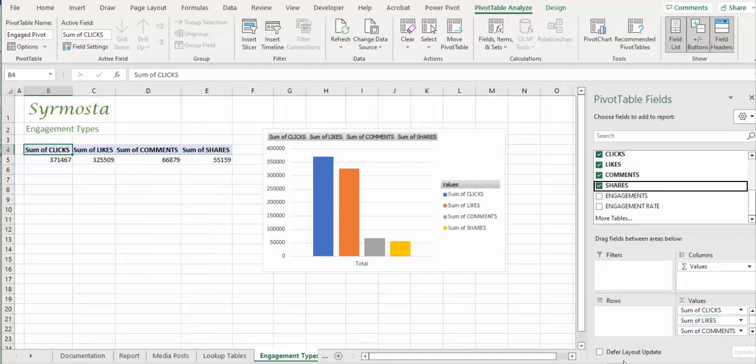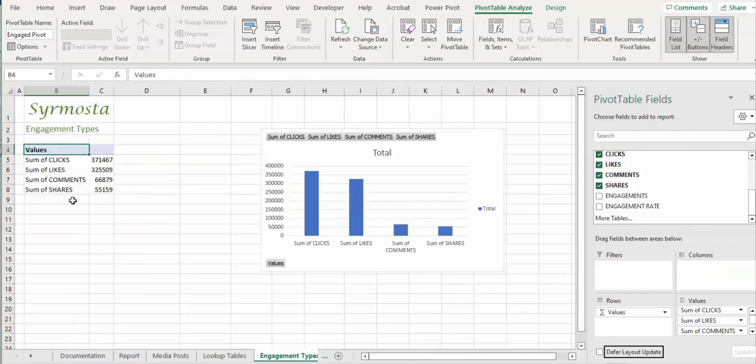Shares too, right? Move values item into the rows section. So here we go. I'm going to move this value in column to rows so that it will show in a different way. That was step 10D.